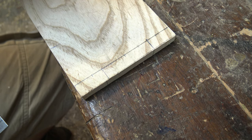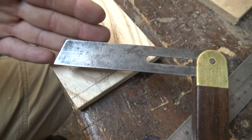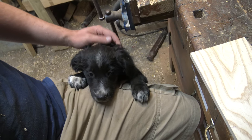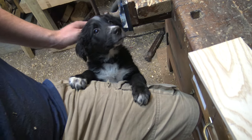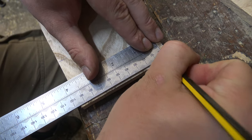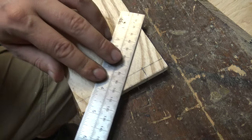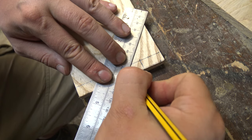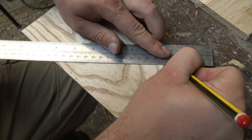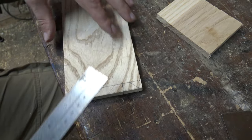Now there's lots of different formulas and angle gauges. You can even use something called a bevel gauge to figure these out. But the best way I've found to do it is to just double the measurement. So I've got 20 on the bottom, so I want to do 40 on the top, or 20 either side. And I can just dot the dot, and we'll get a nice looking dovetail. There's lots of different angles you can use for hardwoods and softwoods, but if you're just starting out, this is just a nice, easy way of doing it with just a ruler.